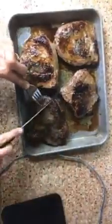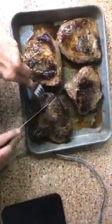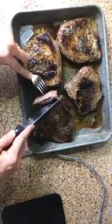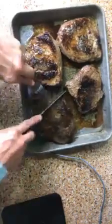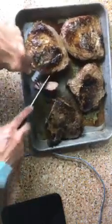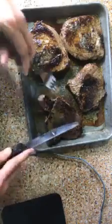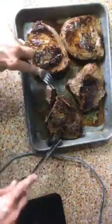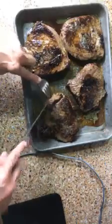All right, let's go ahead and cut into it. Nice and well done. All right, let's take a bite of it. Juicy, and it is tender, and it is juicy. Perfect, so perfect.